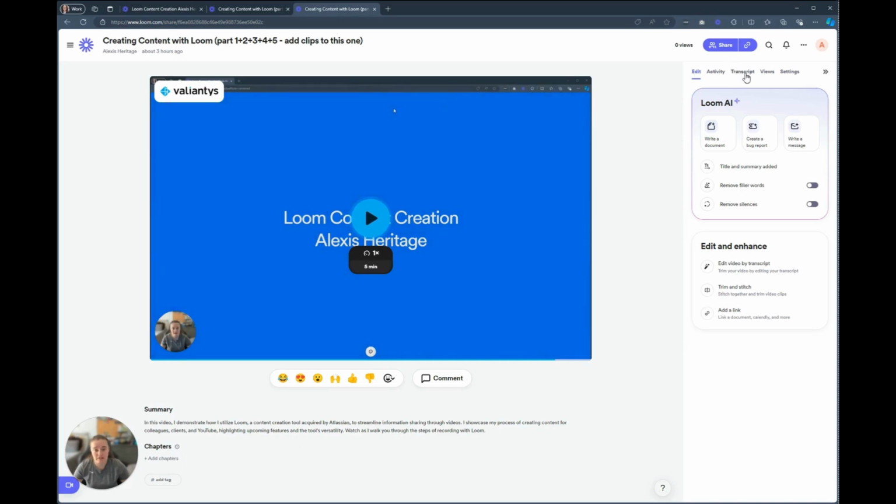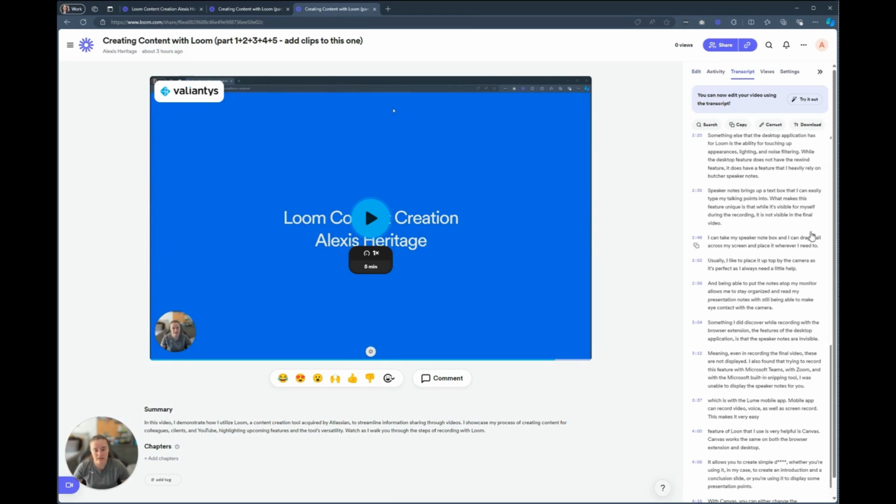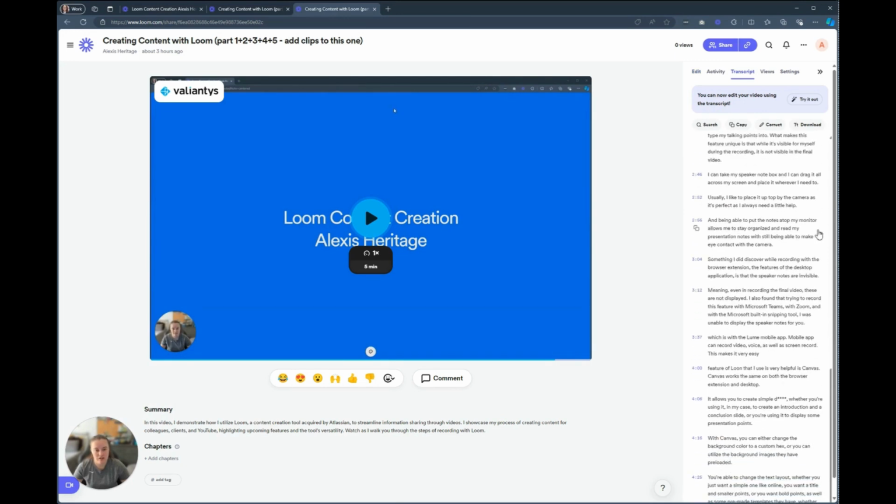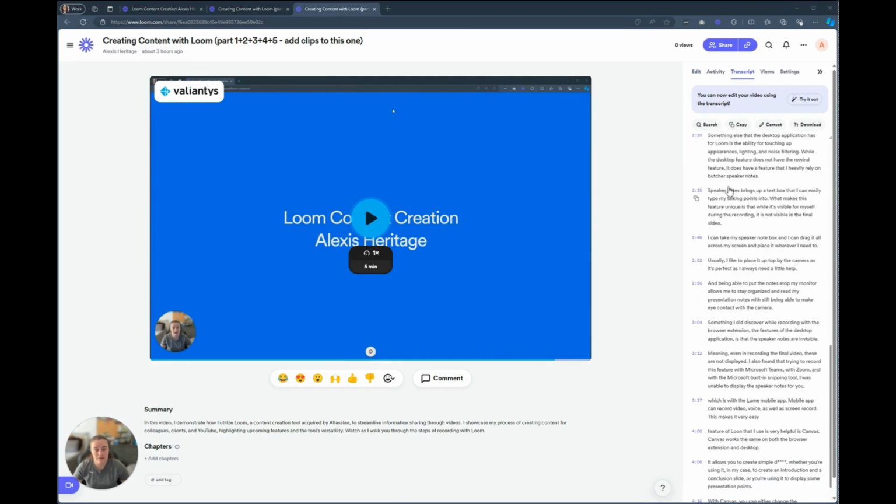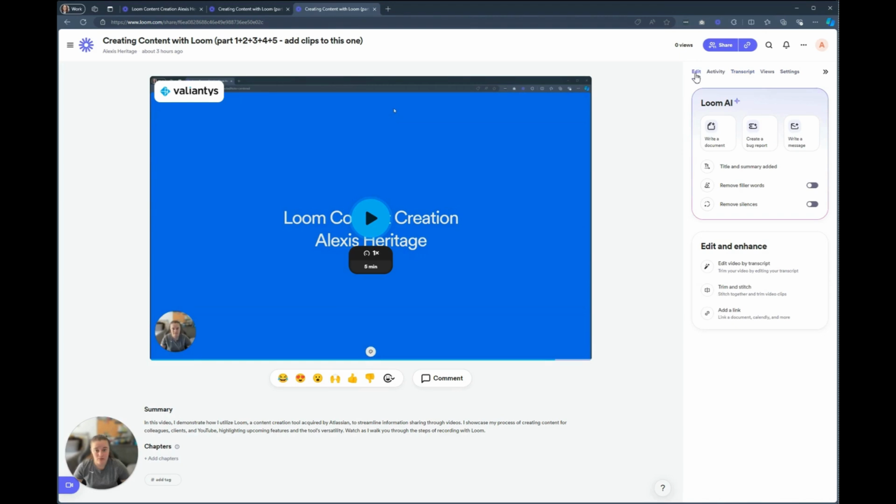Loom also generates a transcript, which you can verify and update if some words got lost in translation. The most daunting part of the video is always the edits, as it's near impossible to record a perfect video. However, Loom makes it extremely easy. Before I even click to edit, Loom can take out any silences and filler words. That way it puts me one step ahead of the game when it comes to editing. Let's go ahead and check out editing.